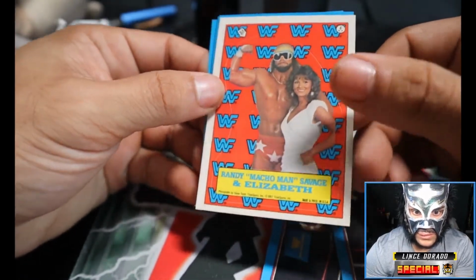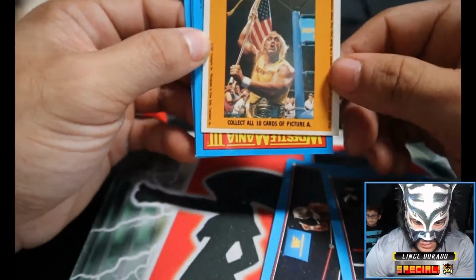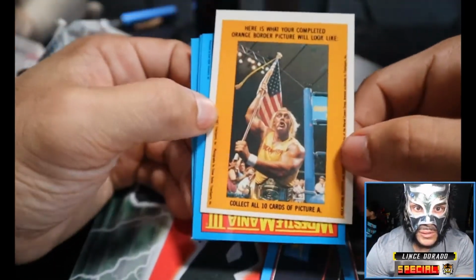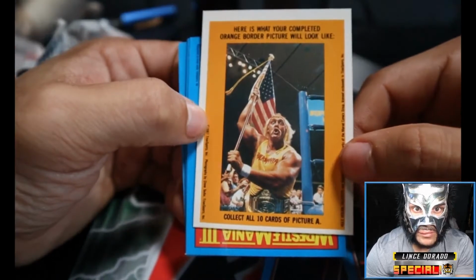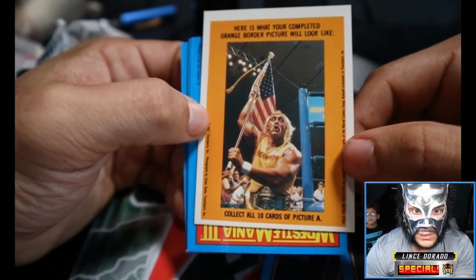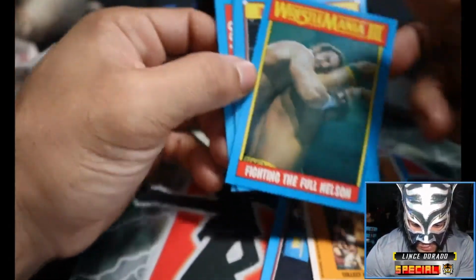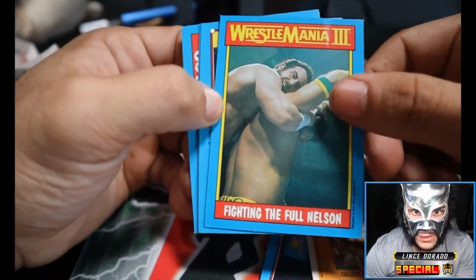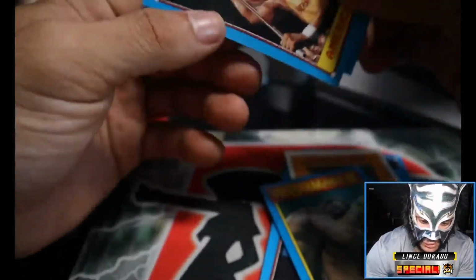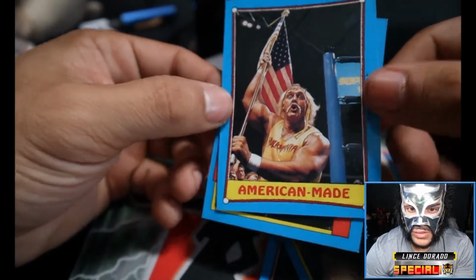Whoa. What's on the back? Oh, look at the back. Oh, this is the picture we get if we complete it. What is missing? Look, collect all 10 cards. Let's see if we can get them all in this one. I hope so. I hope so too. That's cool. Hercules again. Another Hulk Hogan card. American Made. This is the picture that we're trying to build.